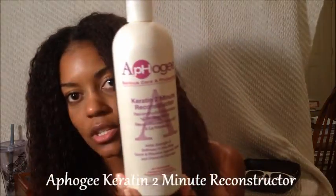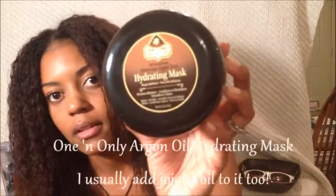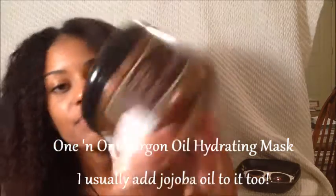So once I wash that out, I will put some Aphogee 2-minute Reconstructor in my hair, and then I will deep condition. This is One and Only Argan Oil Hydrating Mask, and I really like this. It smells good, it keeps it nice and moisturized, and it's not too expensive. I got it at Sally Beauty Supply. I'll put a bag on, and then I'll put my bonnet dryer on for about half an hour and use some heat to get some deep conditioner in. And then I will rinse that, and I'm planning on doing a blowout, and then either curling or flat ironing my hair. We'll see how I feel. But that is what's in store.